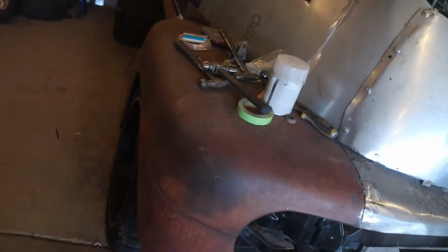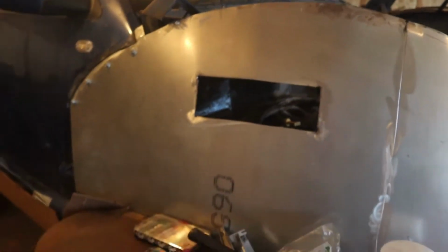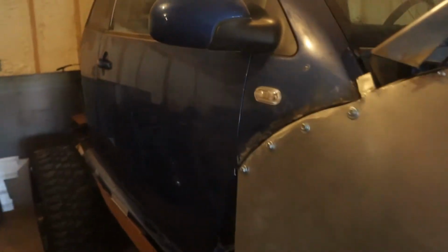Alright guys, so we got those wheels installed and they made all the difference. So now we need to move on and mount the battery somewhere. Originally, or at least in most vehicles, it's up here by the engine. But in this one, we're going to be doing it race car style and putting it back in the trunk. The reason being is because these sidewalls are just too high and it'd be super awkward trying to reach down and pull up a battery.